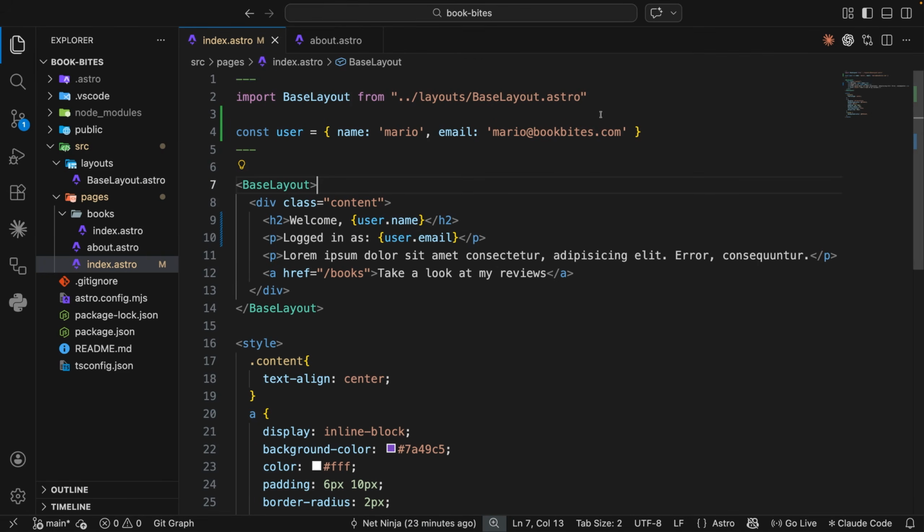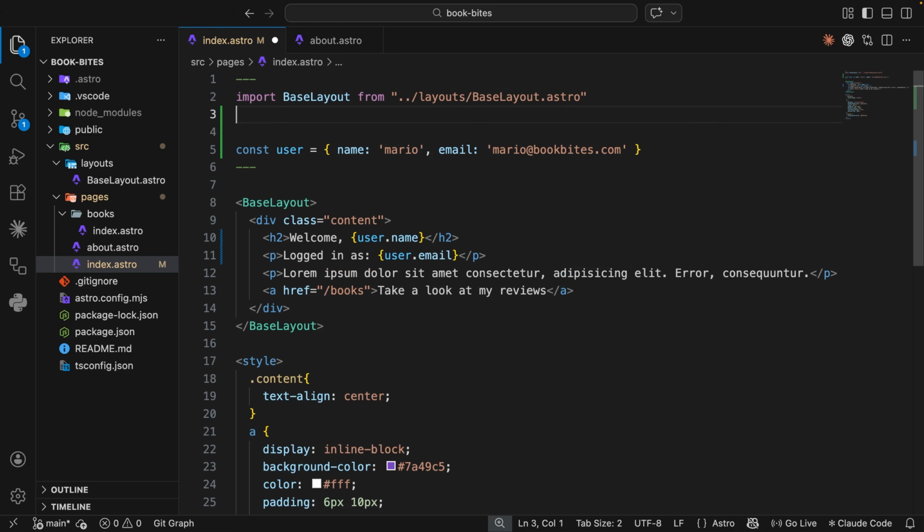Now, in reality, we probably wouldn't be hard coding a user like this into the template, and instead, this would be one of those occasions where we might opt for server-side rendering for this component, so that when a request comes to the server, we could actually fetch the currently authenticated user and populate the template with that value instead. And I'll talk a little bit about server rendering later in the course.